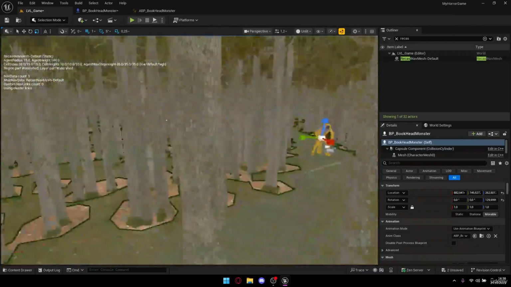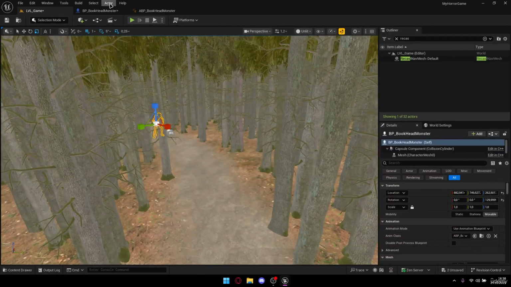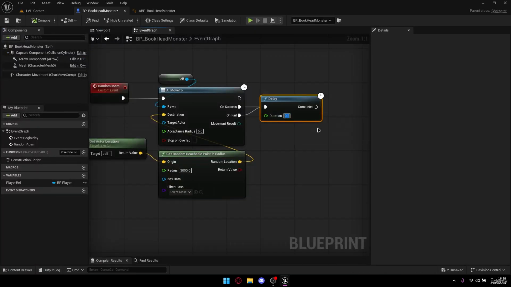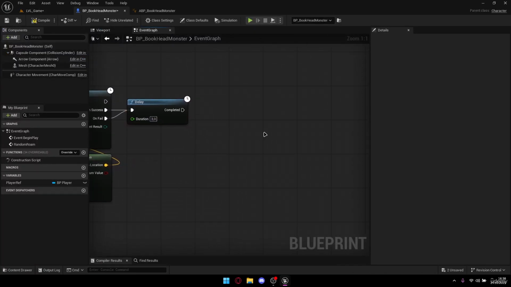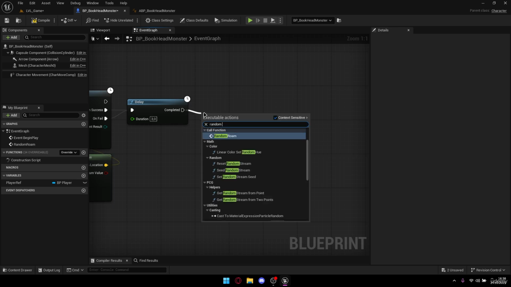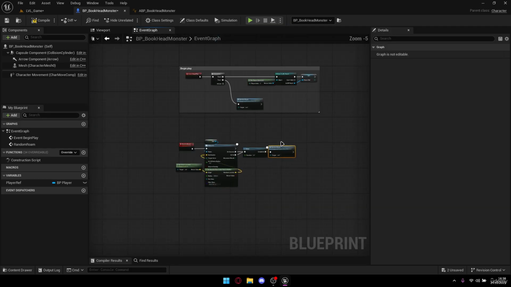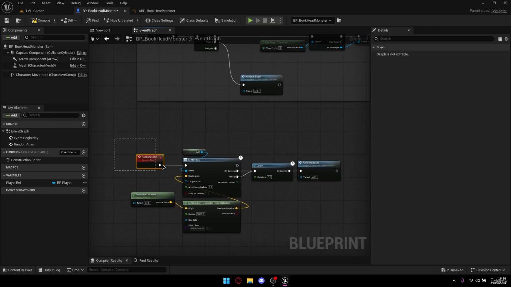So sometimes he will fail to do that, but we don't want to stop him from moving even if he fails. So after this delay of like 3 seconds, we can just call this random roam event right here.